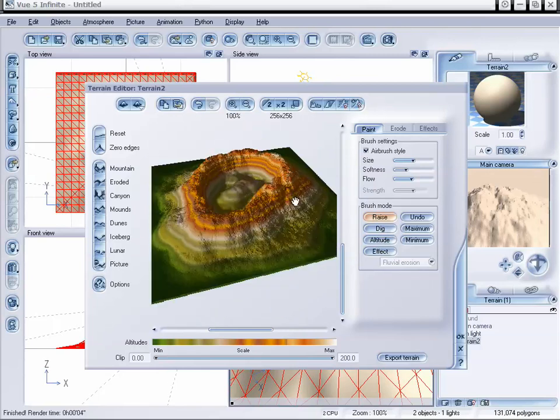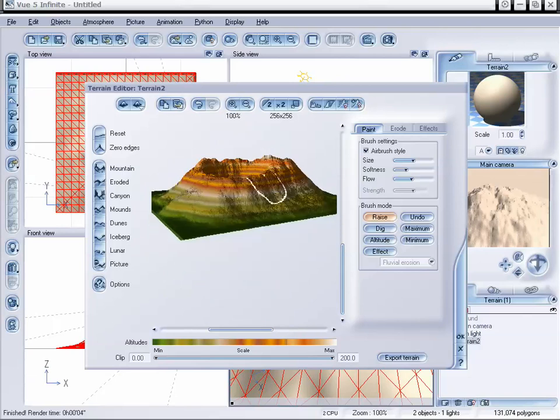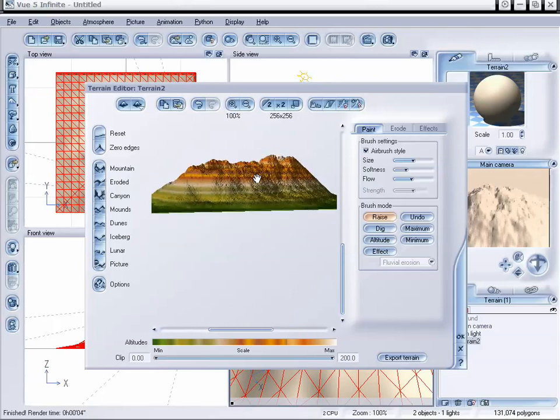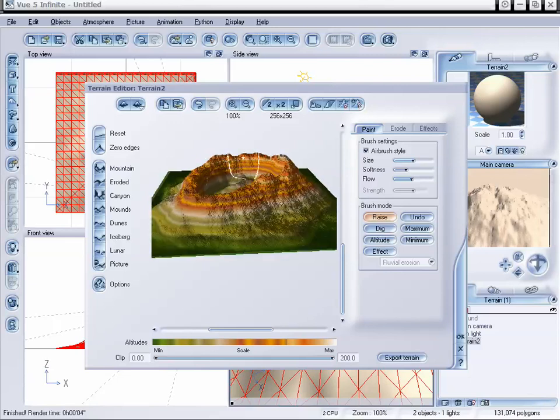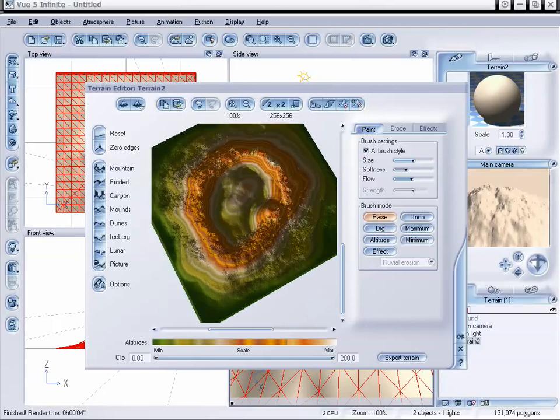Okay, now we'll just take this terrain right here, and let's say we wanted to add water to just this inside here, and we don't want our infinite plane, which we would normally make water on, or our water plane, to go through the terrain. Kind of using this red bar right here as an example of where the water line would be, we don't want it outside of the terrain, we just want it on the inside. There's a couple ways of doing it.